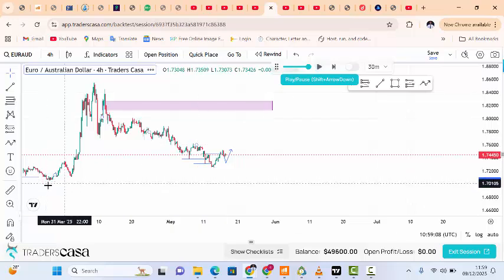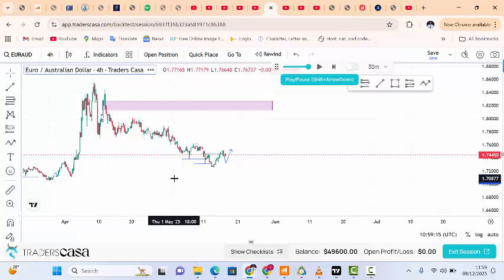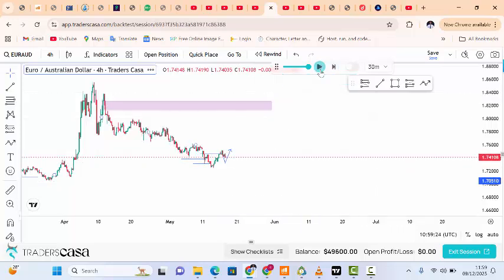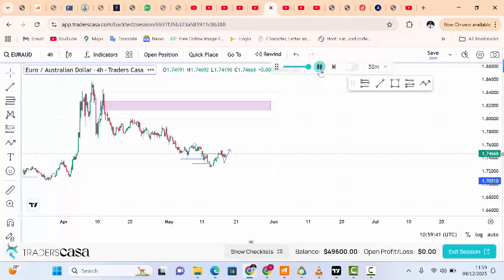Remember, the pullback at this blue line is the pullback on the daily time frame. Please don't forget. Anything that closes below the daily time frame pullback means the market has changed from uptrend to downtrend. Of course, I told you it should be a change of character, but on the daily time frame, that change of character is mostly for the 1-hour, 4-hour, and bigger time frames. When you see it happen, it usually means it's going down, but it's not always sure. All right, let's see what happens.